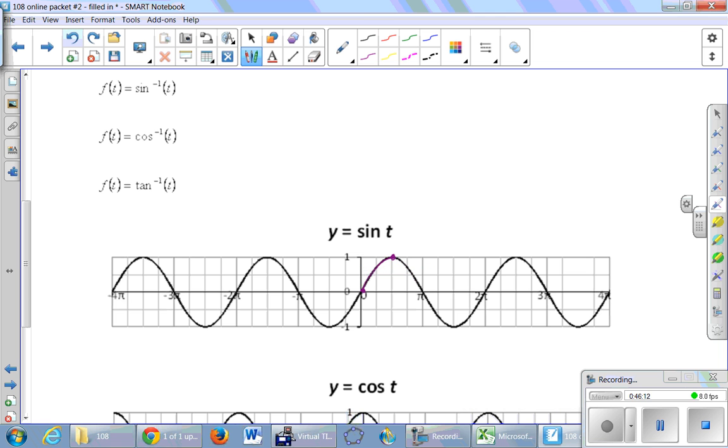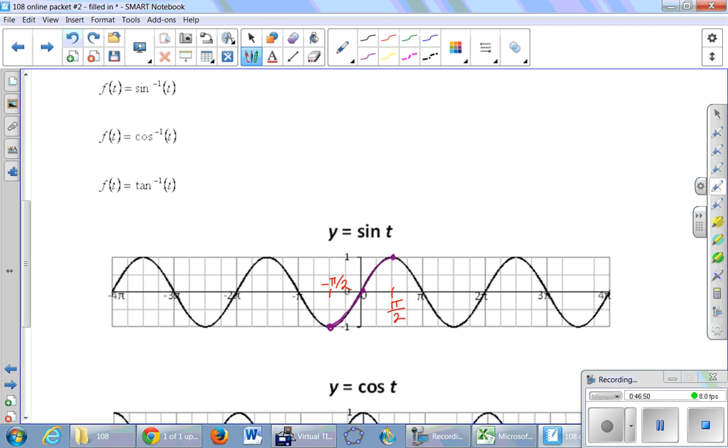So we're going to stop at the top, but then we're going to continue on to the left from the origin, and we're going to go all the way down to the bottom. And then we're going to stop at the bottom, because as soon as you go up, then you've got problems with horizontal lines down there. So from the very bottom to the very top, we've got the entire vertical covered, right, -1 to 1. But we've gone as far as we can before we lose the fact that this guy is invertible. At least the purple part of it is invertible. So looking at the numbers that are here, that's a pi over 2 at the top, and that's a negative pi over 2 at the bottom.